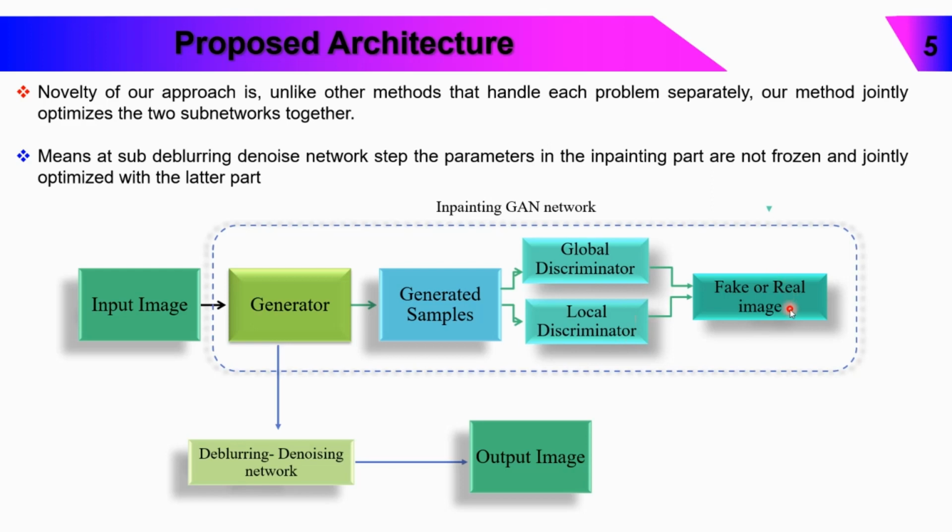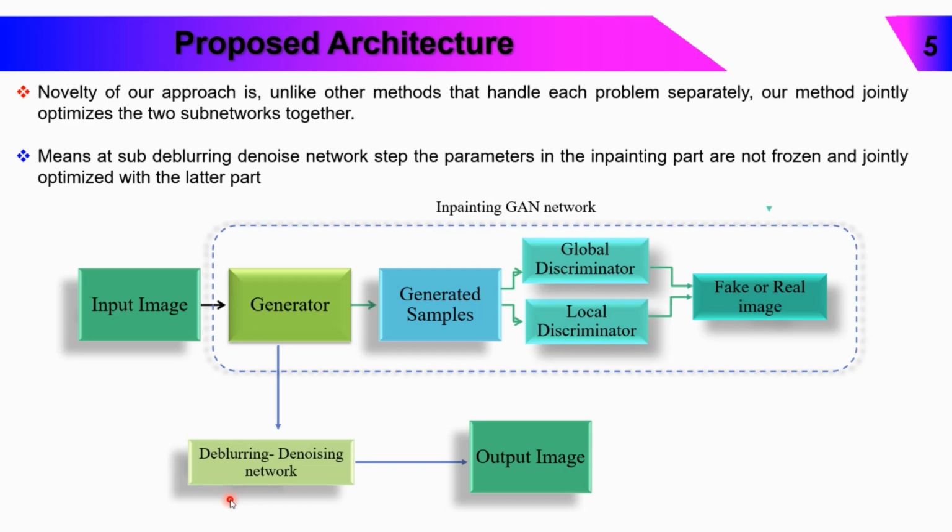After the image has been completed, the deblurring and denoising network takes the completed image as an input and deblurs it. To achieve that, we proposed a gradual training method with phase 1 and phase 2, where in phase 1 just the GAN network is trained, and in phase 2 both the pre-trained GAN and the deblurring network are trained together. The training method is also one of our newly attempted ideas, and this will be discussed later by Apoorvika.